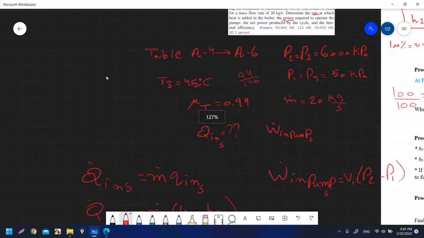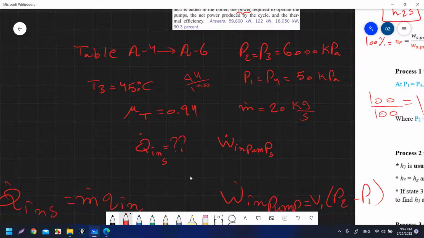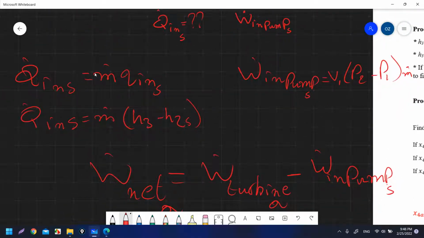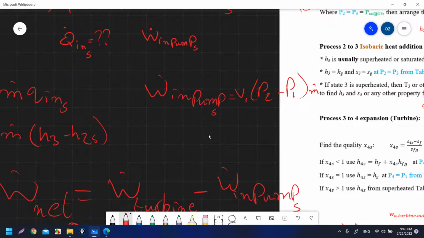And here for this question, when he says the boiler is sized for a mass flow rate, it means he made the mass flow rate fixed for both the ideal and actual Rankine cycle. So just assume that the mass rate is the same, and this one is multiplied by m dot, okay. When I want to calculate the turbine out, I will multiply m dot times the turbine out with the small w. I use it for the actual, I use it for the ideal, so the mass rate is fixed for both cycles. That is an assumption you'll assume, okay.